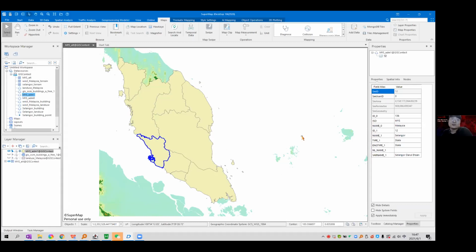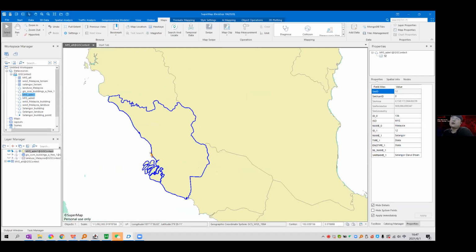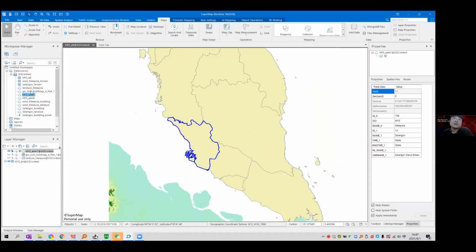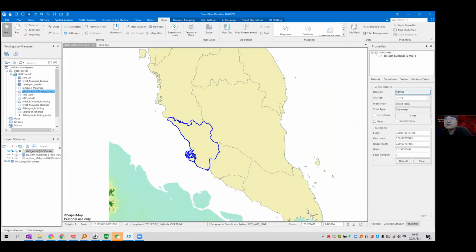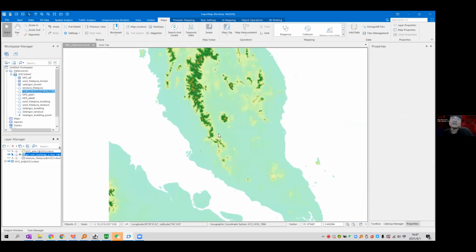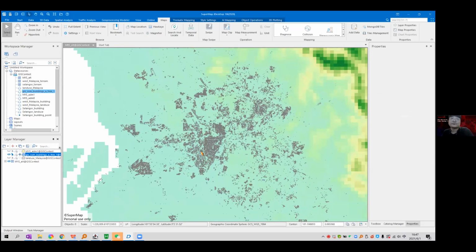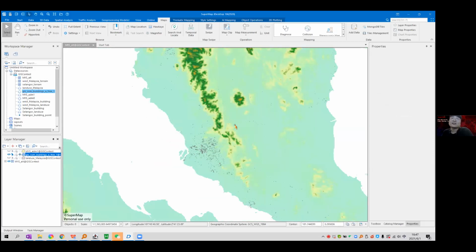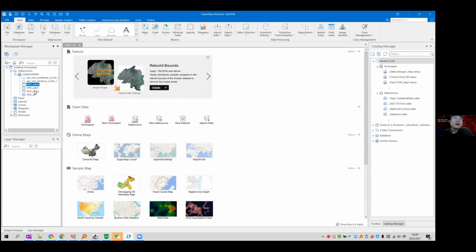This is the Selangor state, and in order to reduce the processing time, I think for development we better choose a part of the data to increase performance. Because the building data has 582,000 polygons, we can see the data is massive. So the first step is, based on the Selangor state, to get the data inside. Oh, yeah, here we already imported successfully.